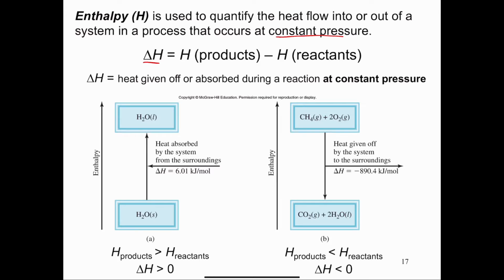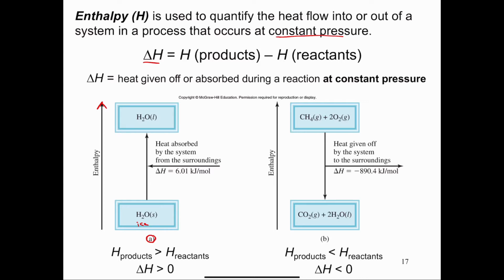Now, if we take a look at these two scenarios down here, one of them is a physical change and one of them is a reaction. You can see that on this axis here, we don't have energy, we have enthalpy. Now, what's going on in A is a physical process. We're taking solid water, so this is known as ice. We're taking ice and converting it into water, which has a higher enthalpy. How is it doing that? It's absorbing heat from the surroundings.